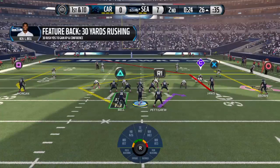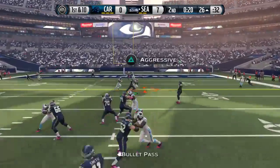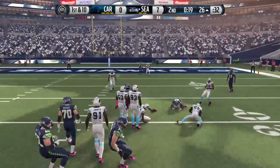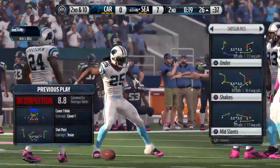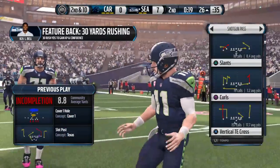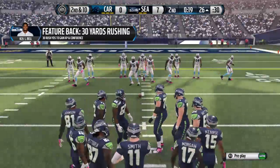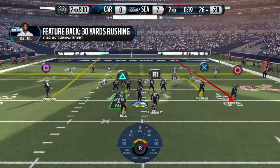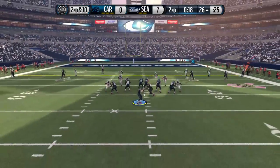That was a big gainer. Now it's time to back it up. They're still not winning though. They just got beat today. Throw it over the middle. Had it for just a second, but then it came out on contact. As you watch the receiver trying to make that catch, he knew the defender was close, so he didn't put all of his heart into it. The defender made a nice hit and knocks the football out to the ground.